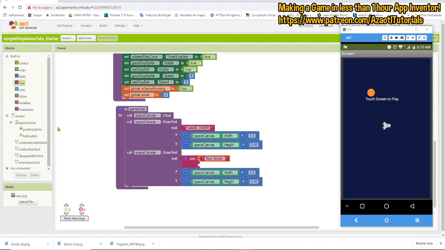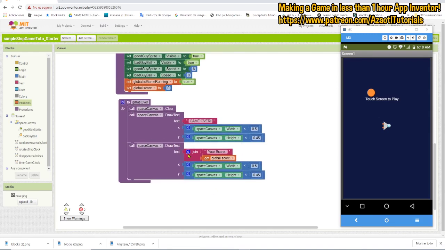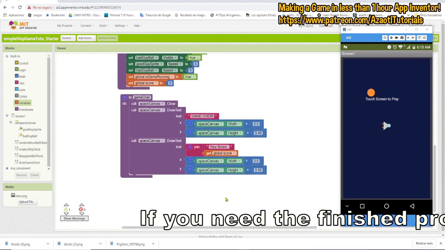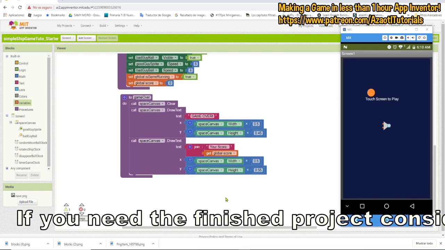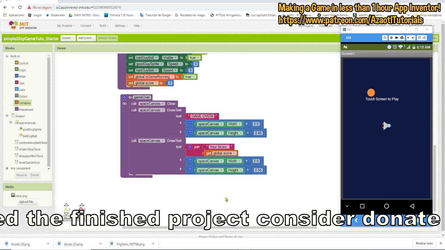And then we're going to take the value from the variable that is score, and it will display this. But we don't want to display this in the same position, so we want to display this more downwards. Okay, so in this case here, we're going to put it 0.55, that is 55% of the canvas, and then we are going to disable everything.